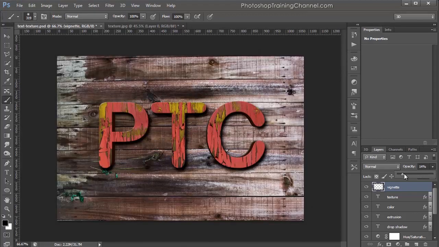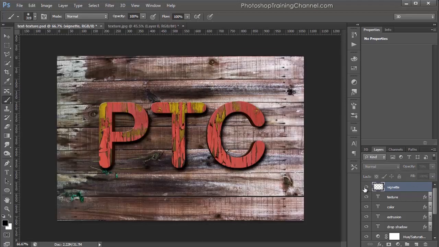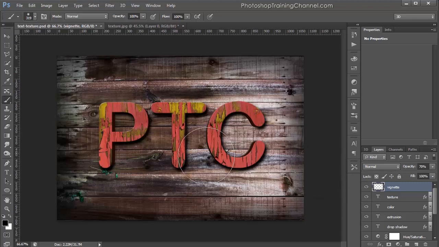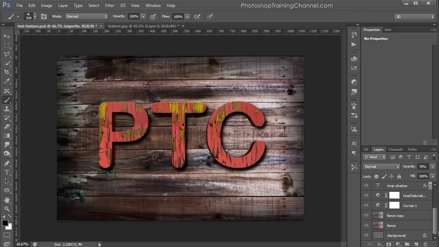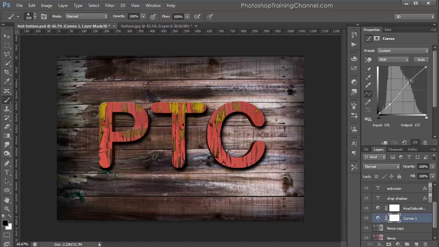And I'm going to bring the opacity down to about 80%, maybe 70%. And that's before, that's after, and this is before. So it kind of centers everything into the text there. And you know what? Let me just try something. If I bring this up here, no, not much change. It's still looking a little brighter than I had hoped. So maybe my S curve is a little too strong. Let me darken that up a little bit. And yeah, I think that's looking a little bit better.